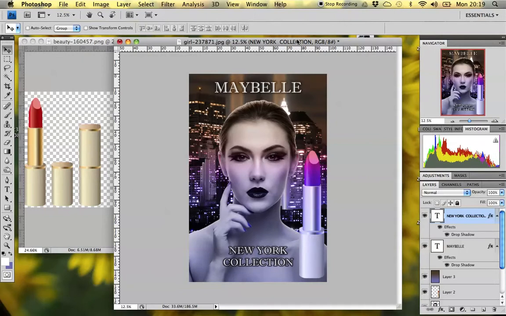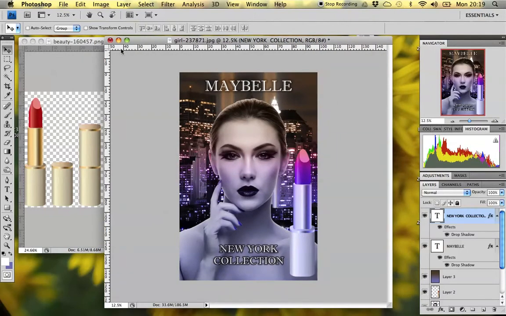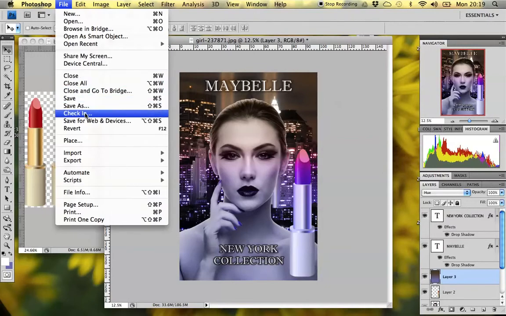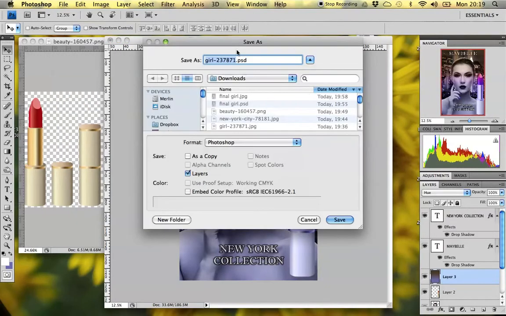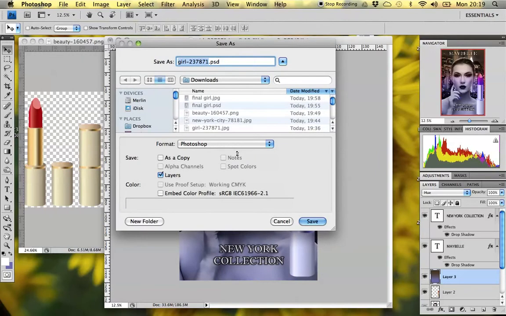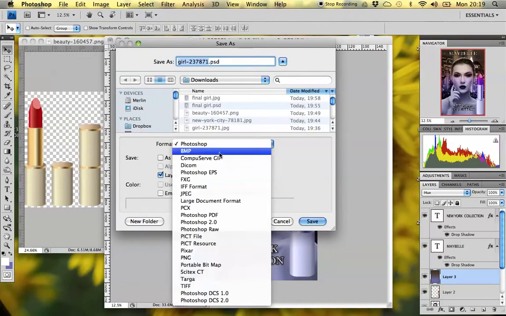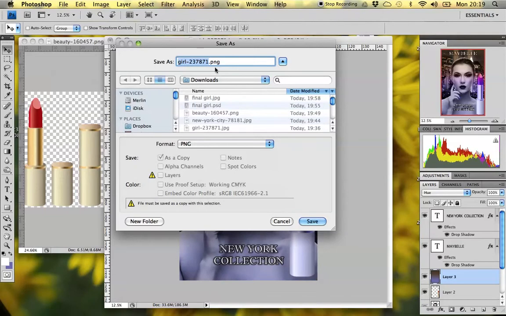Once that's done, obviously we need to save our image in an appropriate format. You can either save it as a PSD file so that you keep all of your layer information. So I'm going to File, Save As. Or if that picture's all done, we could save it as a JPEG or a PNG. I always like PNGs, so I'm going to save it as a PNG. And I'm just going to call this something that makes sense.